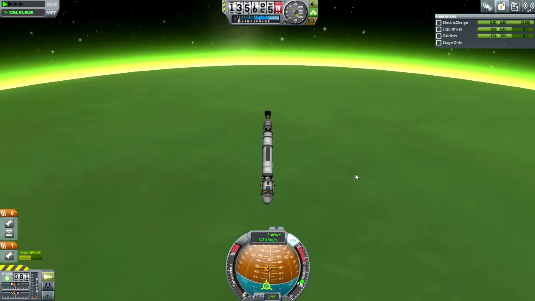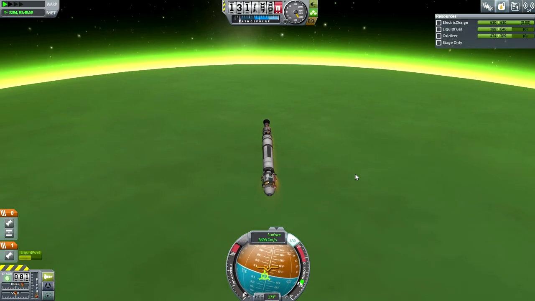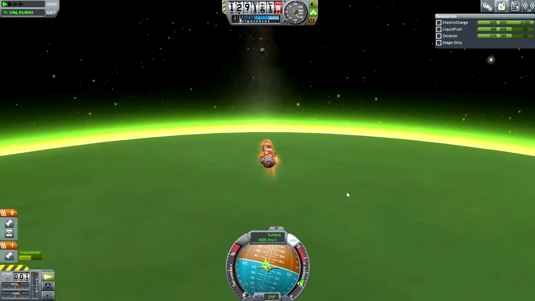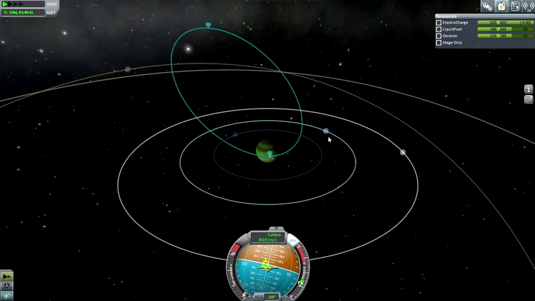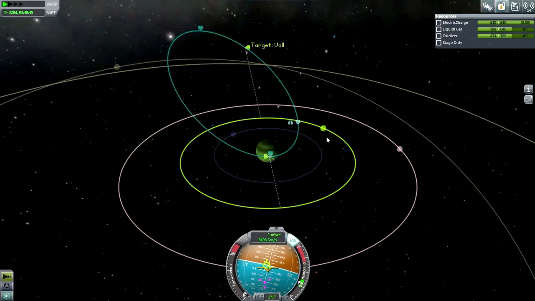Hopefully it'll produce enough drag to slow us down into orbit. So I'm really focusing on Val and Tylo this time. And I want to get some science around Val and then transfer over to Tylo and then make my very first ever landing on Tylo. That's the goal. Okay, we have orbit. The first target will be Val, so that's what I'm going for here.